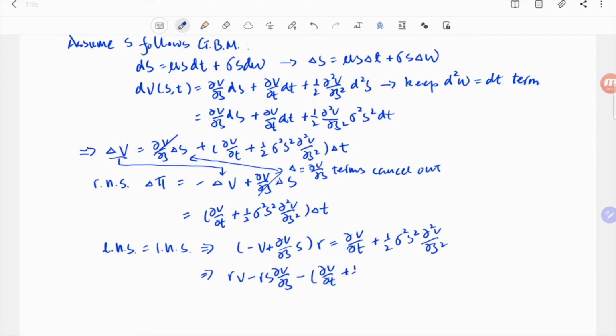Some of you may have noticed there are 4 terms in the equation. The first 2 terms are the interest rate multiplied by the delta hedged portfolio value, while the latter 2 terms include dv over dt, which is the time decay of the derivative, or so-called theta, and the fourth term, d squared v over ds squared, which is the second order with respect to the underlying, or gamma. So if you hear people say theta offsets gamma, that's what it means. They go together in a delta hedged portfolio.